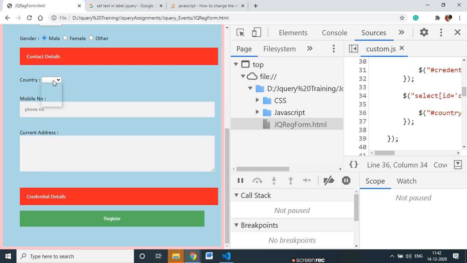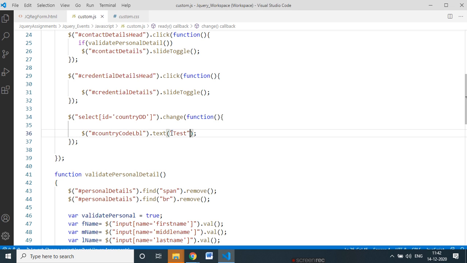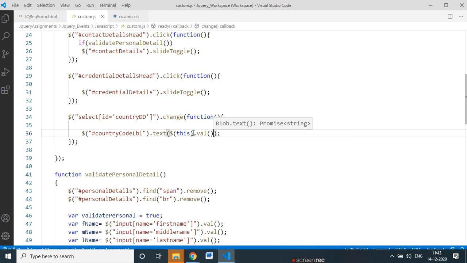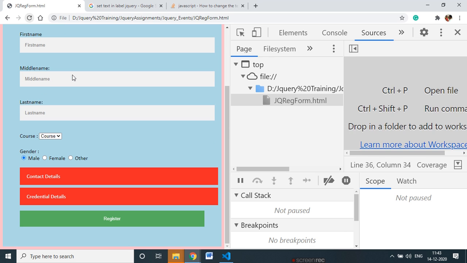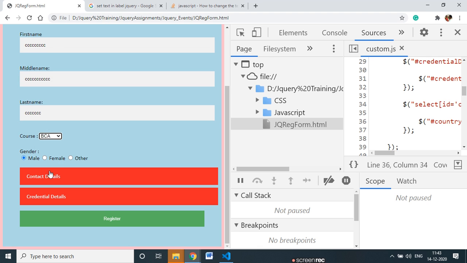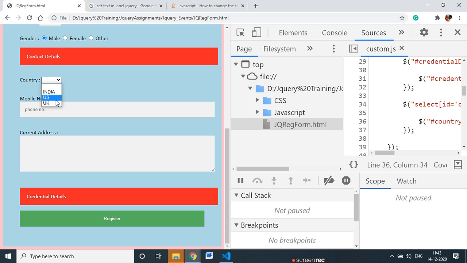Okay, now test means it's working. Maybe I need to put here dollar this dot. Okay, let's check now. Go here, refresh. Okay, so it's working perfect.